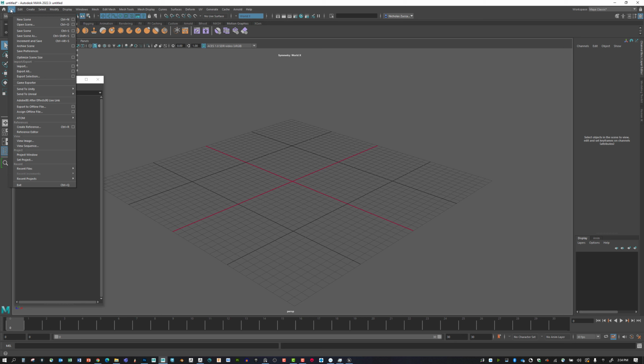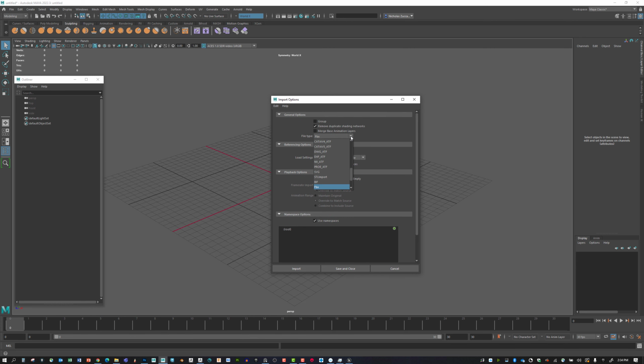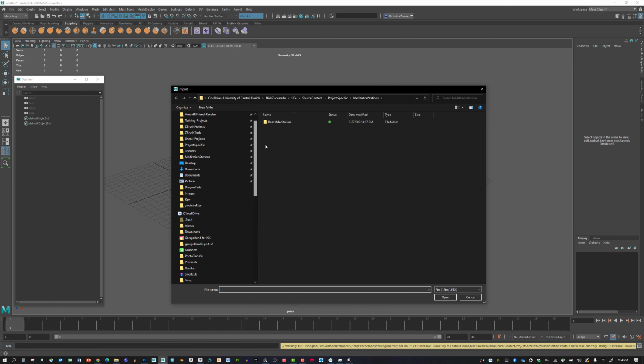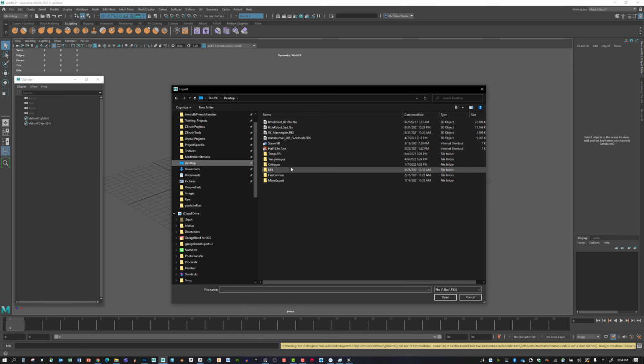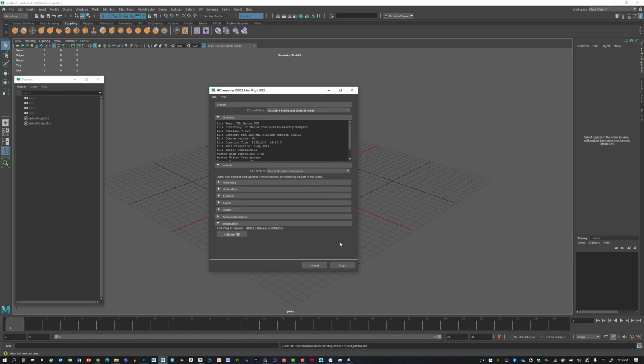So we can go to File, and we can go to Import, and do the Option Box like this. You can specify the file type, and make sure that's set to FBX. Go ahead and say Import. In that case, you're going to have to navigate to where that folder structure sits that you have. This time I'm going to do the skeletal mesh, SKM Mani. I'll go ahead and open that up and tell it to import, and it should import in our mannequin that we have.